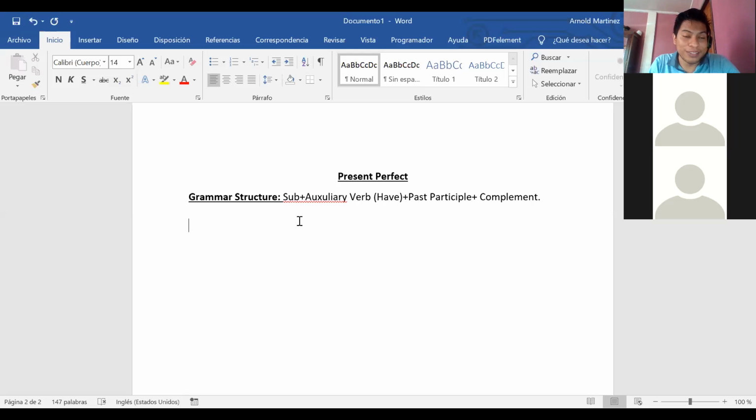So that's the difference. You know, drink, drunk, drunk. Write, wrote, written. Give, gave, given. Catch, caught, caught. Those are irregulars, and those only by memory. And on the other side we have the regular verbs, where we apply some rules. You know the rules. Okay, so let's see examples.